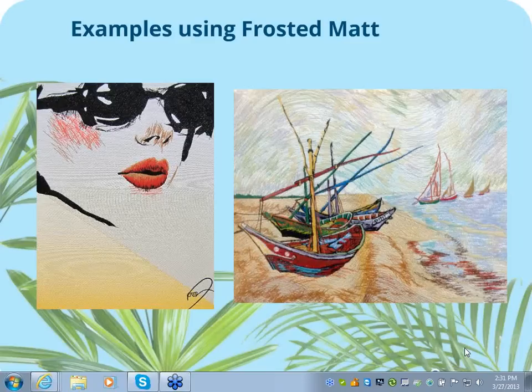Right, if you were doing a Stargazer Lily, for example, and you really wanted the color to pop, you could use the cream colors to do the frosted matte background. You could use the rayon or metallic to do the bright magenta pink. You could use... I could just see so many uses of this.